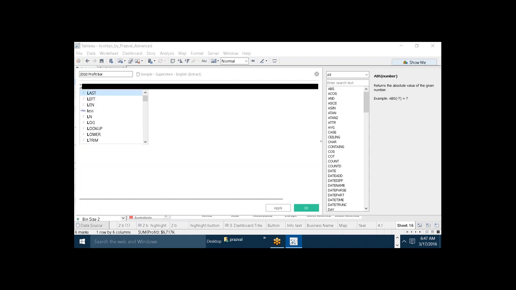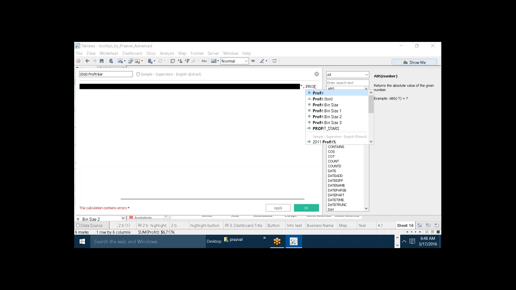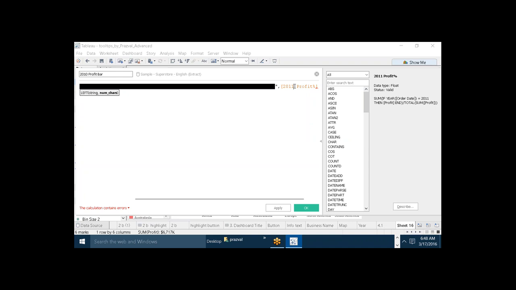So I'm taking one function called left, of this input string, comma, and I'm taking the number of characters as 2010 profit percentage.